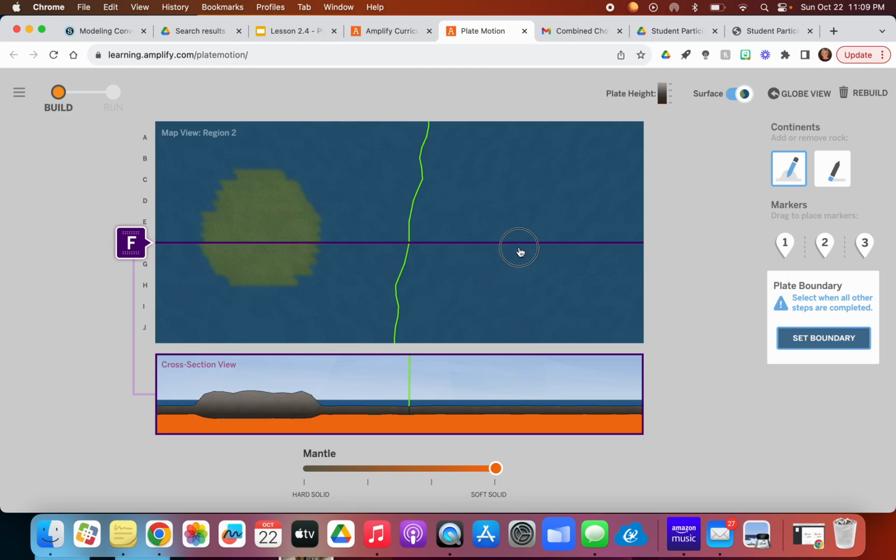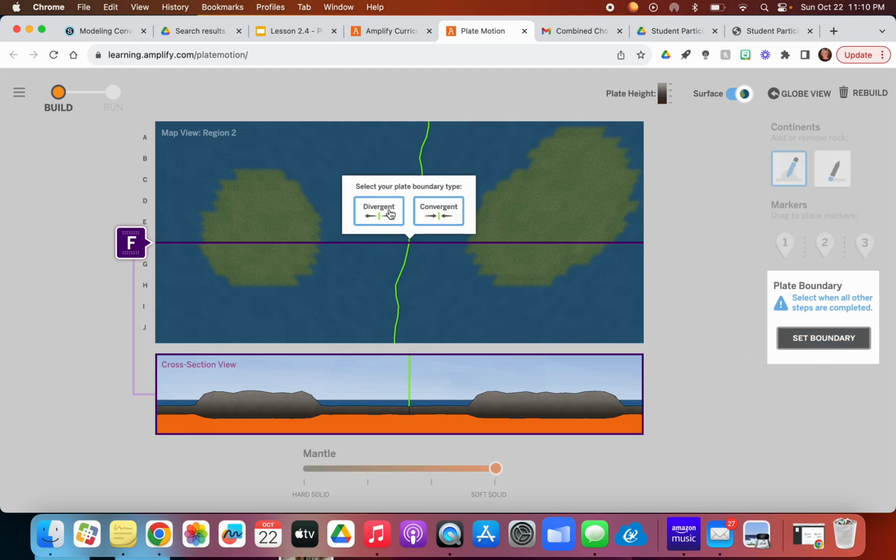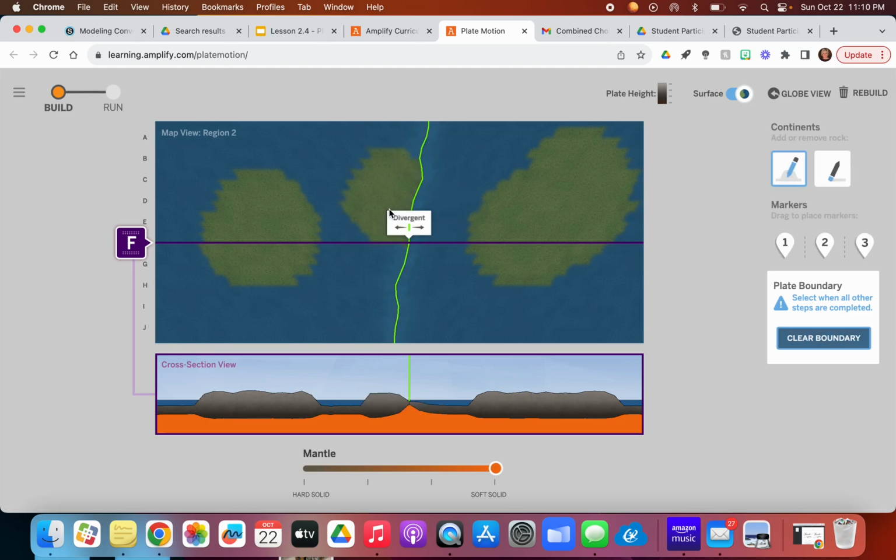I'm going to do my set boundary. They wanted us to choose divergent first, so I'm going to do that. Notice as soon as I hit divergent, what landform popped up right there at the plate boundary? That is a mid-ocean ridge, which is a mountain.